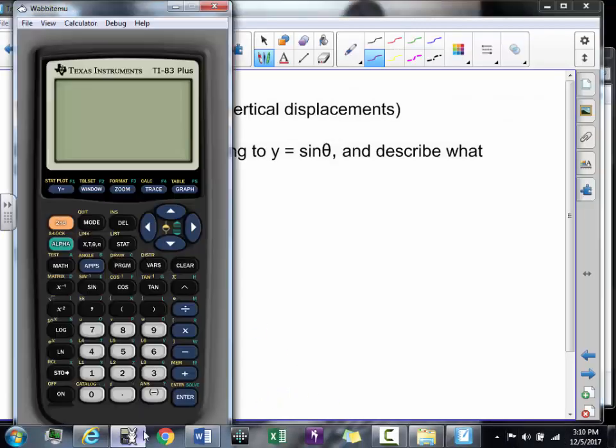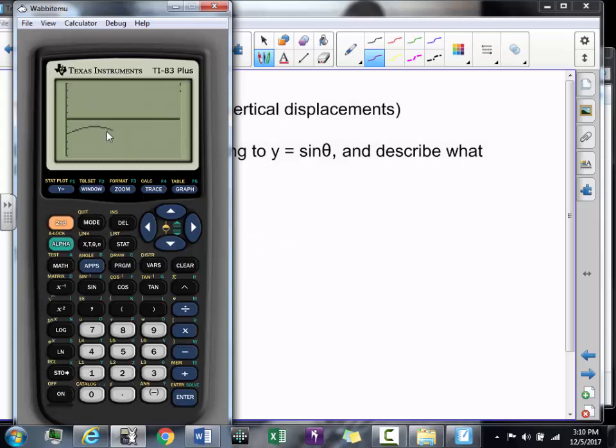Let me show you how this one looks here. If I were to take my graph right here, and all I'm going to do is subtract 2, and I'll make my window go to 360. I'm still going to get my graph. No, I'm not. I know why. My window is actually not big enough here. Let's go from negative 5 to 5.